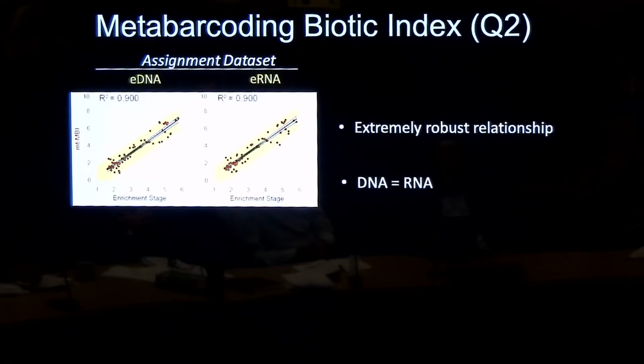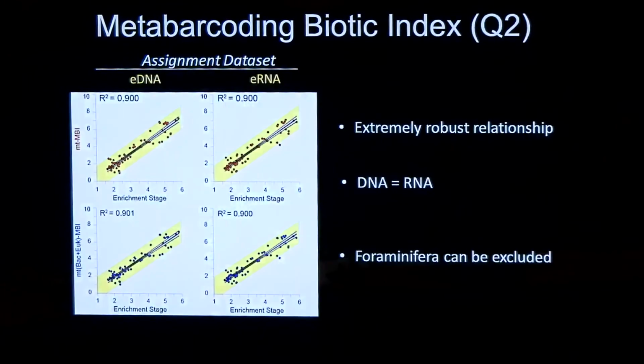The problem with RNA is that it is very costly. It is hard to manage, it takes time to extract, and it's not commercially viable for routine testing. Very good news here is that DNA performed equally well as RNA, and this is very, very good news. Another observation that was good is that if we remove those Foraminifera from the total equation, we kept a very strong relationship. It didn't change, which is great. It simplified our workflow and essentially allows us to keep mostly only the best indicators. And this was essentially validated with the independent validation set, the third year.